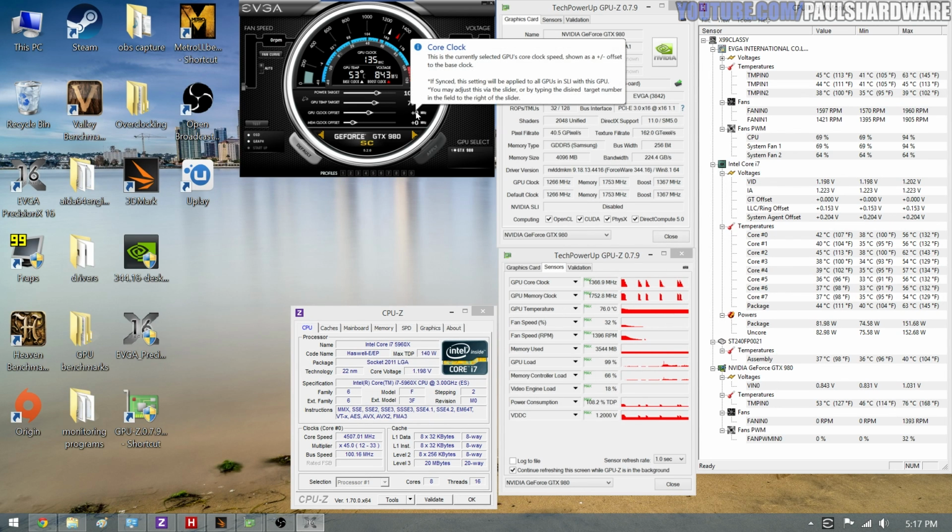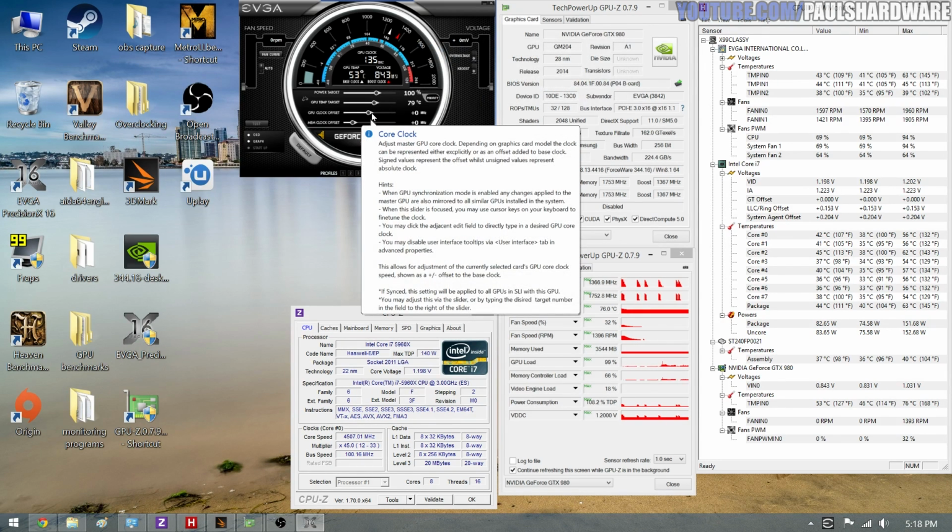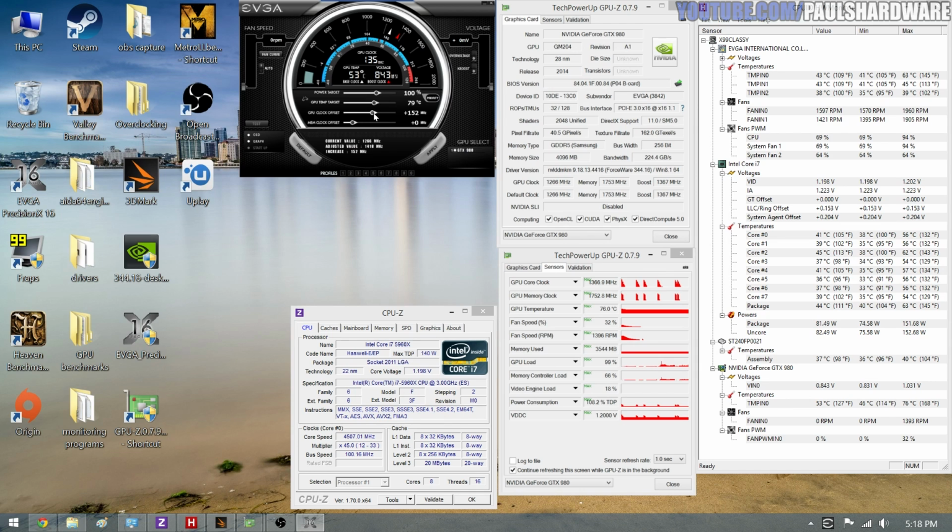You'll notice it starts at zero. That doesn't mean that the GPU frequency is at zero. It means this is working on an offset. So by increasing this, say, by 100, which you can actually key in if you want to be anal and do a round number, it's going to add 100 to the frequency, which is actually listed up here.